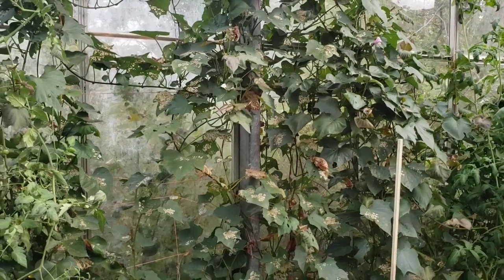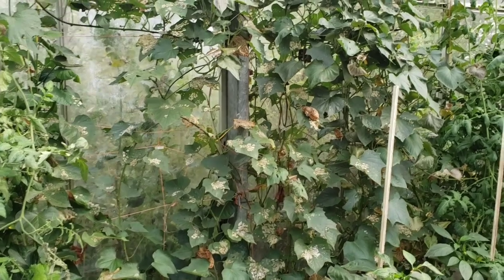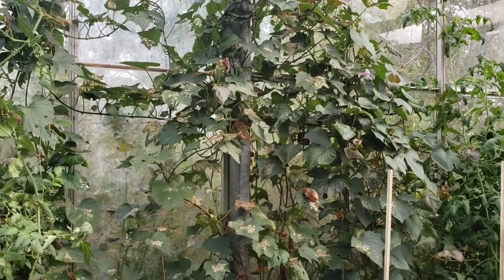It's only early October here, so outside growing season is almost done. Inside the greenhouse, I got at least a month and a half left or so. So let's head outside, check them out.